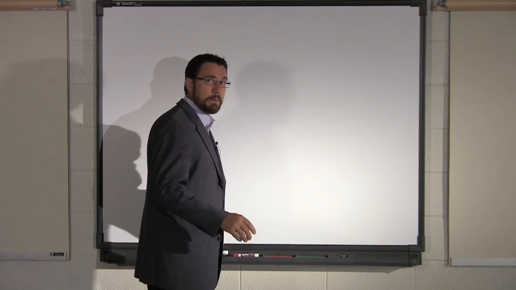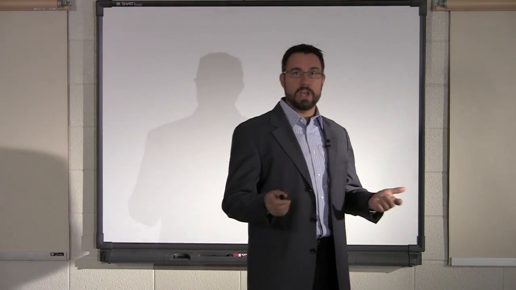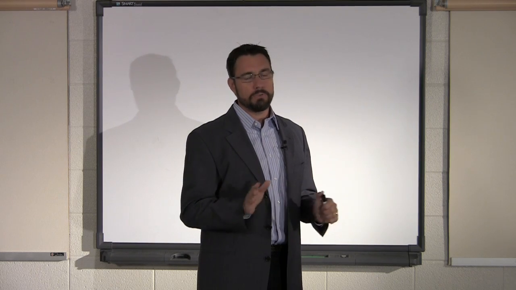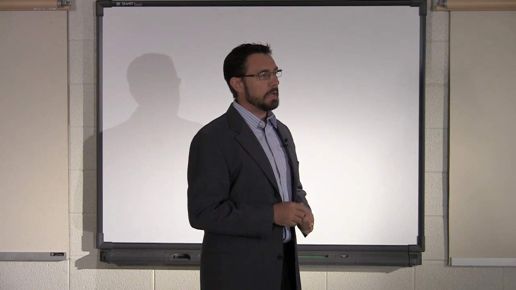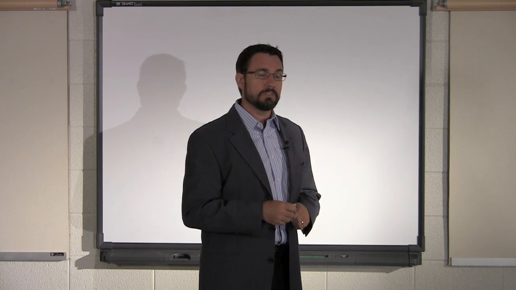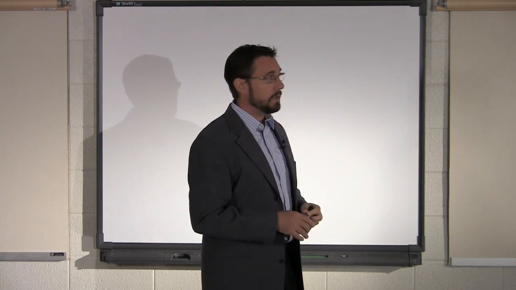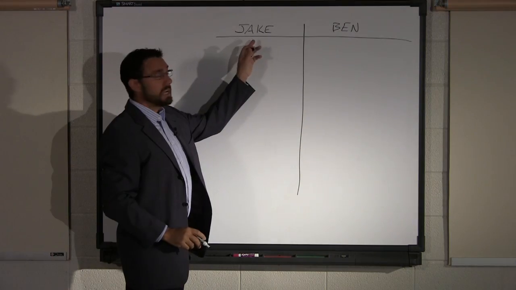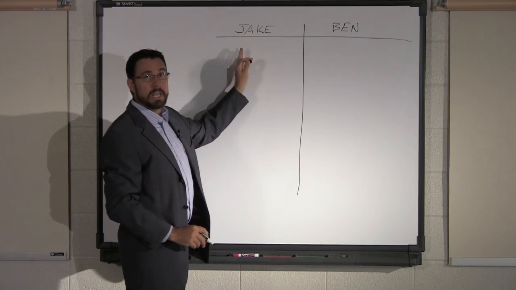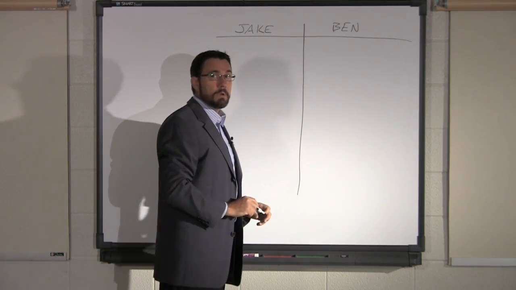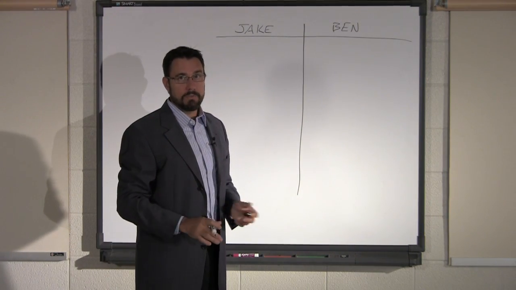We're going to use two examples, Jake and Ben. These guys are both in the construction business, and they both earn the same amount of money, and they both pay the same amount in taxes, income taxes, to the government, supposedly. Okay, I'm going to show you how it works. Jake is in the private sector. He doesn't have any government contracts. Ben has a construction company, but he gets all of his money with government contracts.